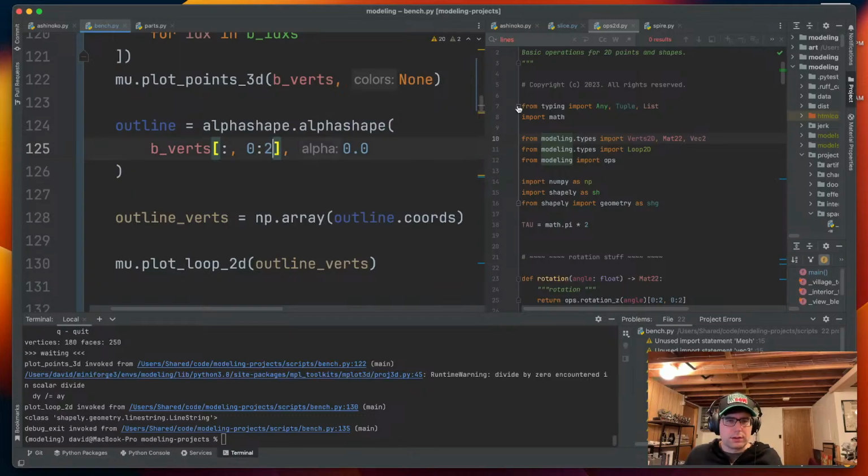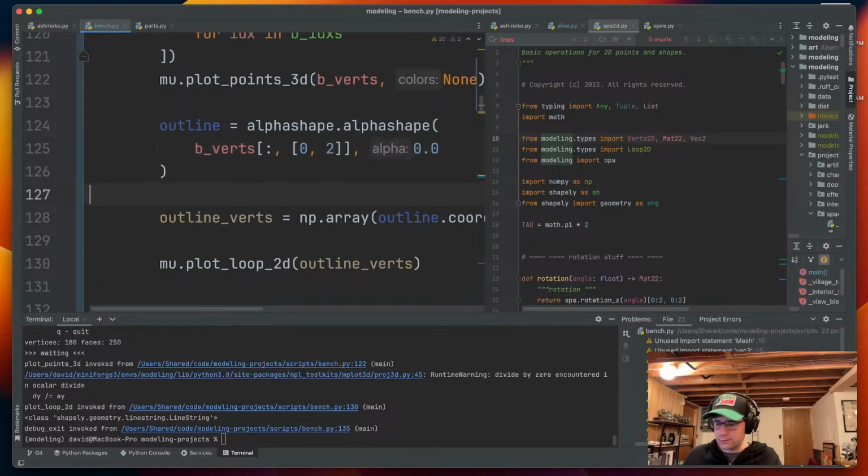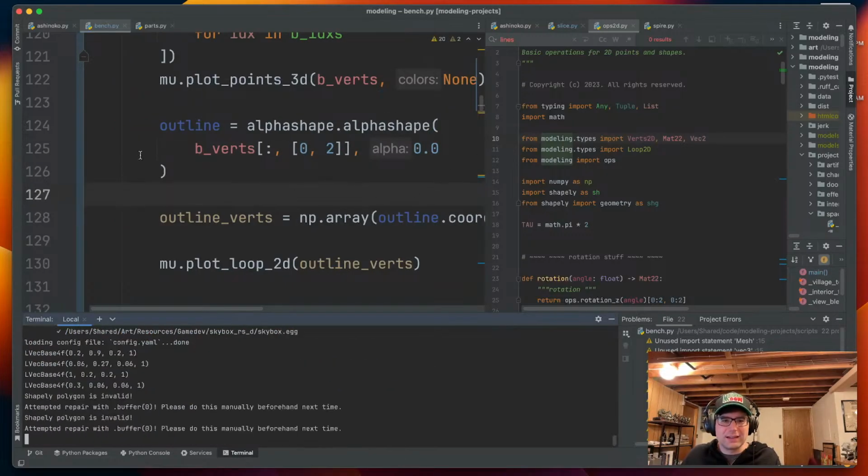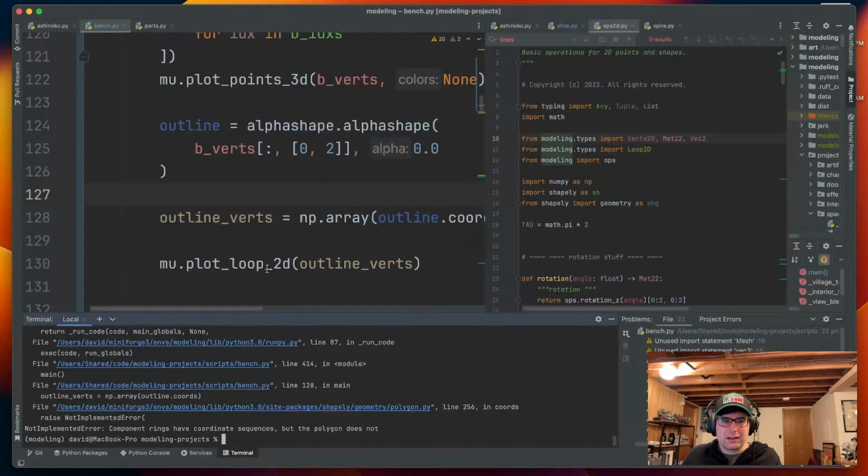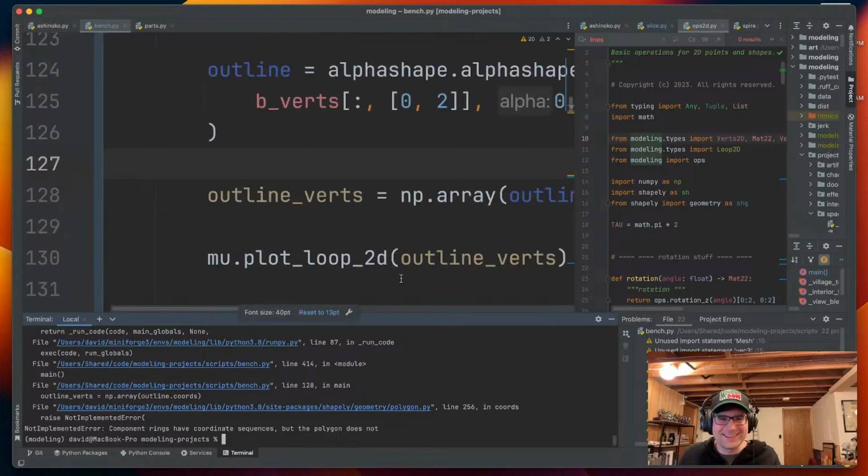Oh, I know what's going on here. So we need to use the X and Z coordinates. And yeah, now we're getting an actual polygon.